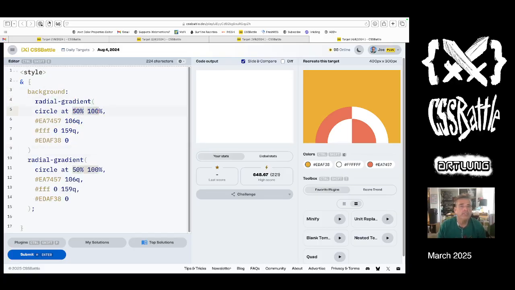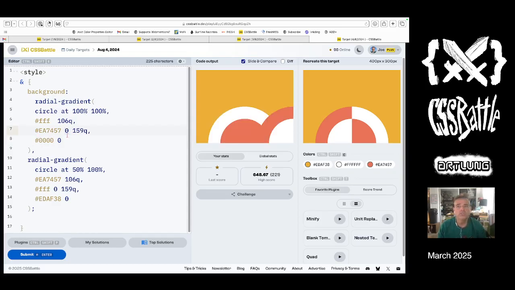And so we need another radial gradient that's half of that. And for that one, it's at 100%, 100%. We need a comma between. These 2 colors are flopped. And the background is transparent. Like so.